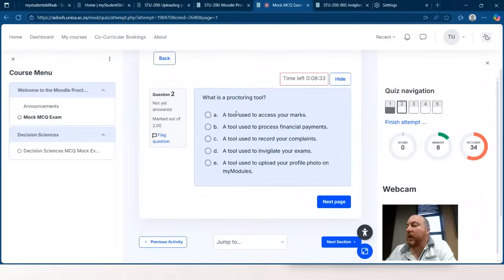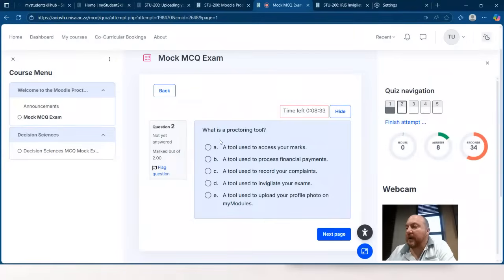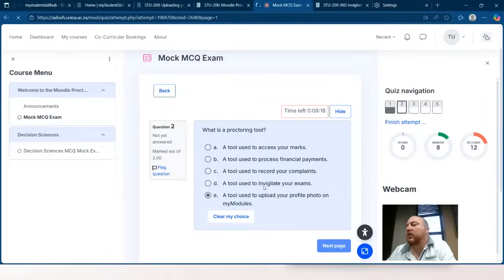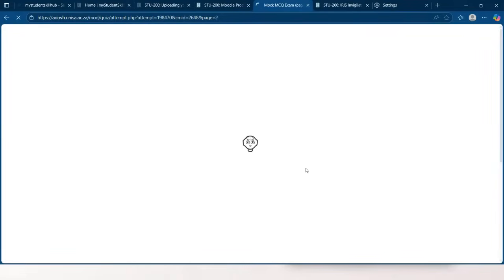As we mentioned, this MCQ exam has been set up so you get random questions. You click the question, you click the answer, and then you click next. You'll notice, unlike the assignments, you won't be able to click on one again to go back. You need to click each question and then click next to proceed to the next one.